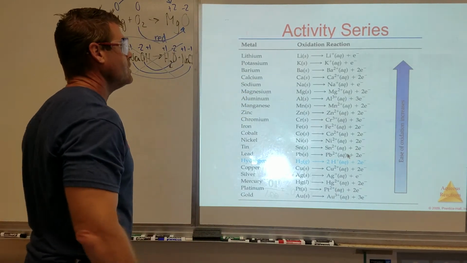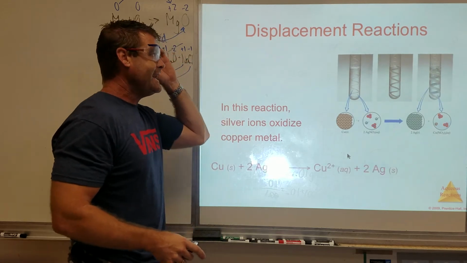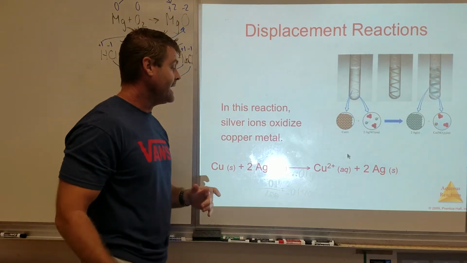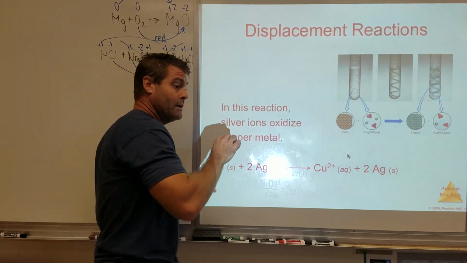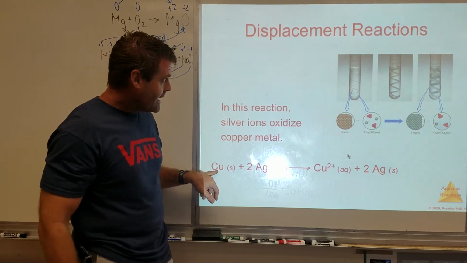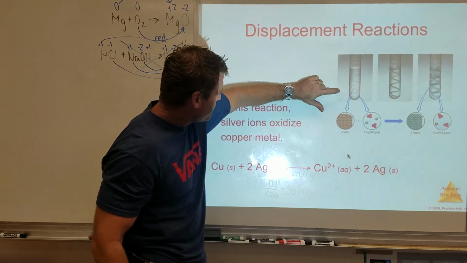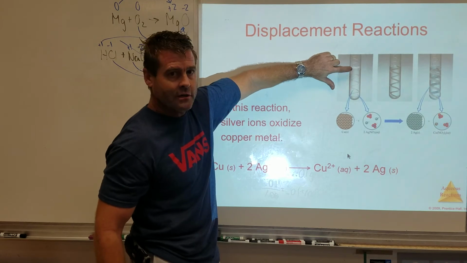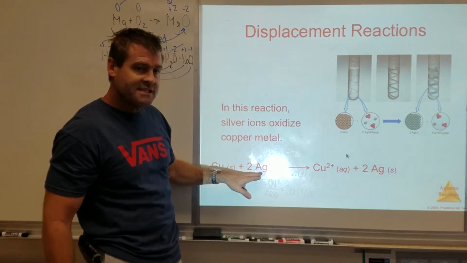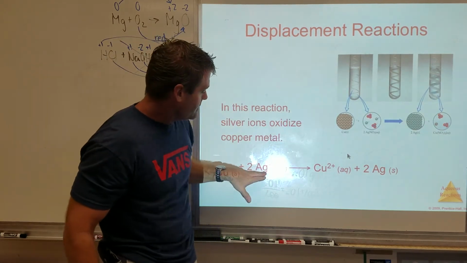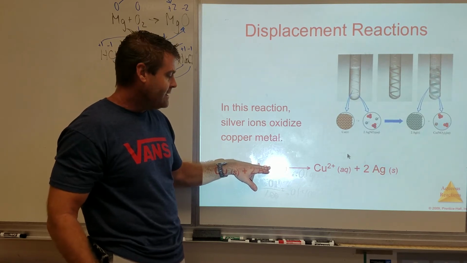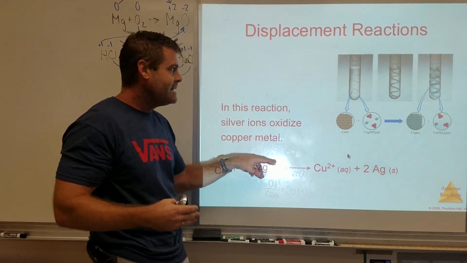Okay, so the last kind of reaction we're going to look at today is displacement reactions. Why am I still wearing those? As you might think, displacement means one replaces another. So for example, this would be an example. We get copper, and I'm putting the copper in a solution. Hopefully you guys can see it. It's really silver nitrate, but let's say it's just the silver ions. So there's silver ions floating around there. You see how it's aqueous? Those are positive, and then they have some nitrate, NO3 minus, that stabilizes it.